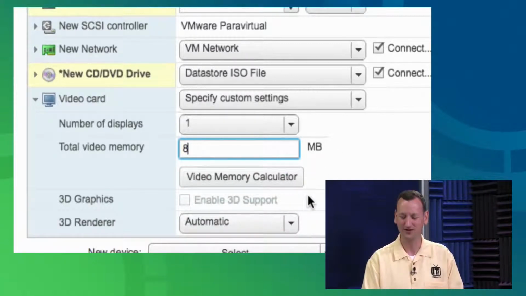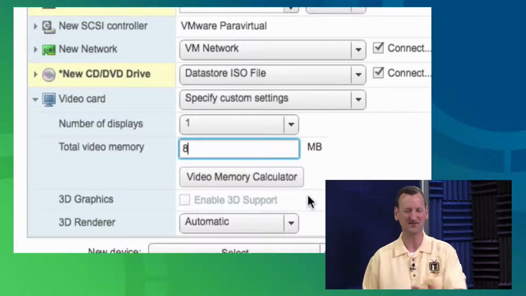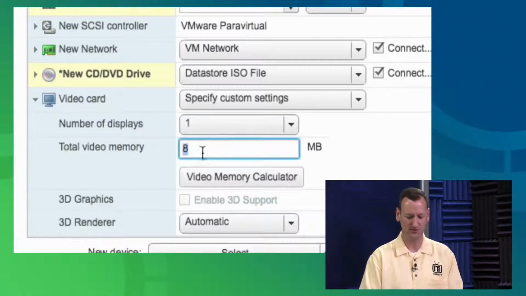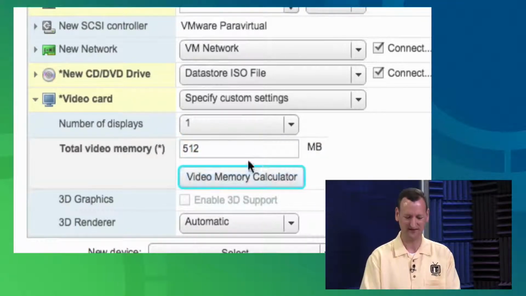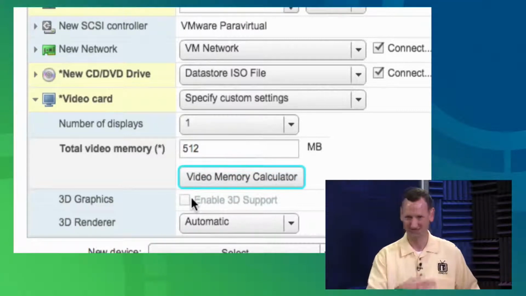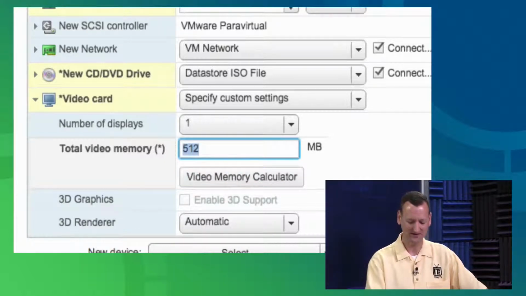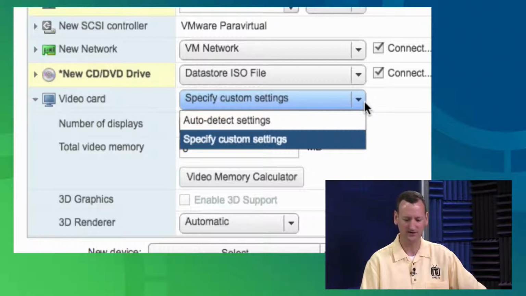Okay, no 3D support. But if I'm trying to run some 3D accelerated whatever, you usually see this with virtual desktop. If you're doing VDI, somebody wants to run their Windows desktop from the server and they want it to look pretty. So for them, we might need to bump them up to more displays, or they might need a gig of memory or whatever, and I don't have enough in my server to be able to do that, so we'll say 512, right? And if you do enough, you can actually enable that 3D support. I don't have a 3D card in my hardware server, so if I did, I could choose that, and then we'd have that 3D support, all right? But the reality is most of us don't need that, and so I'm gonna leave that at the basic settings here, nothing too fancy. We'll just leave it be.